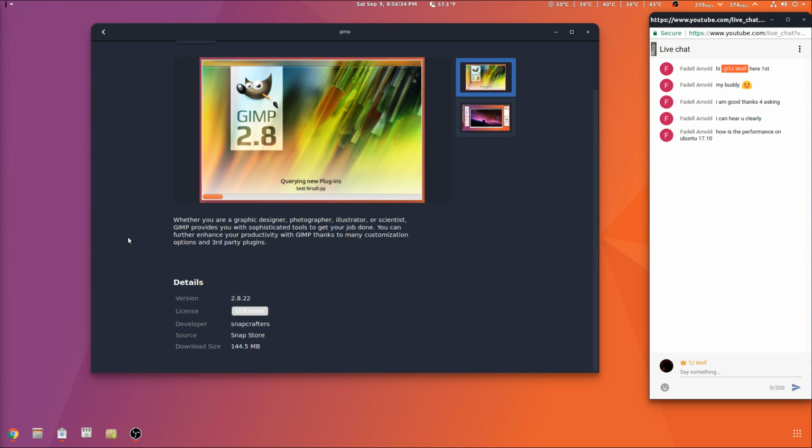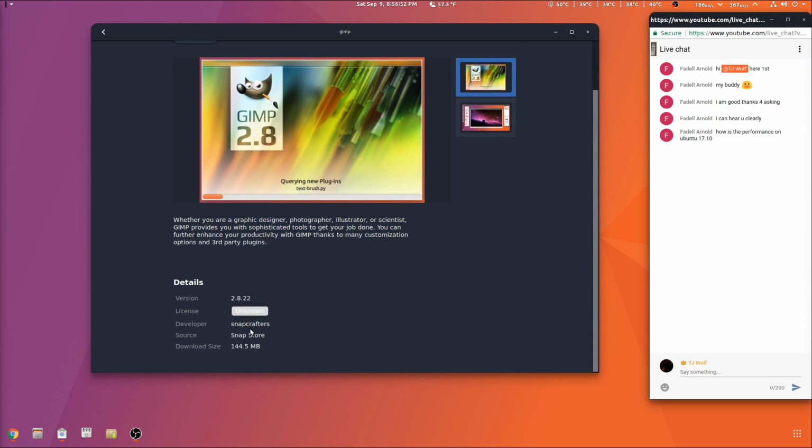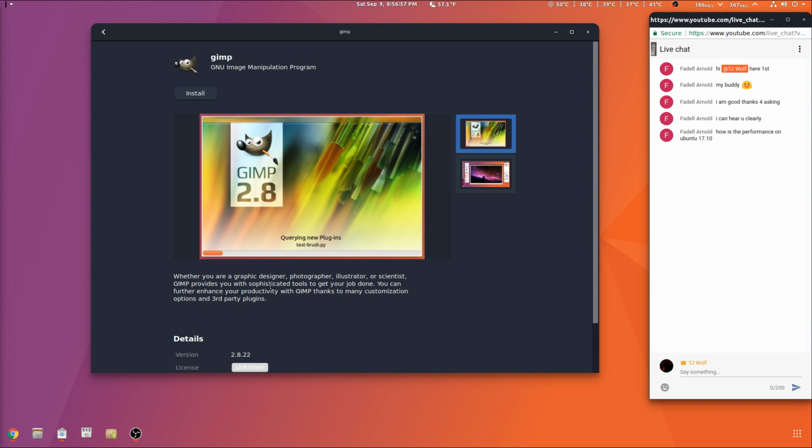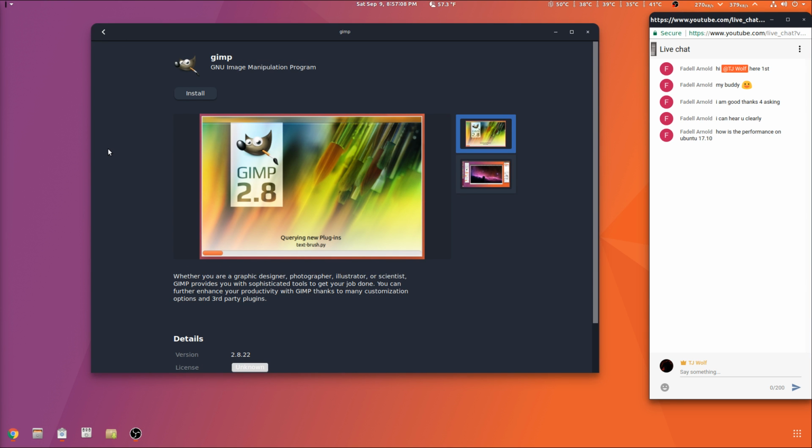I don't really think it's launched yet, because I tried installing this one and it wouldn't install, so I installed the regular one, version 2.820, I think. This one's only a little bit ahead, but I guess they'll be having this feature, Snap Store, from the developer, Snap Crafters. So I'm really waiting to see what that does.